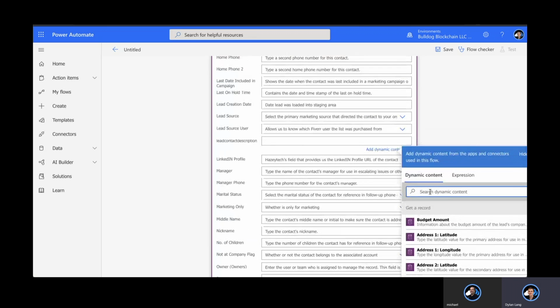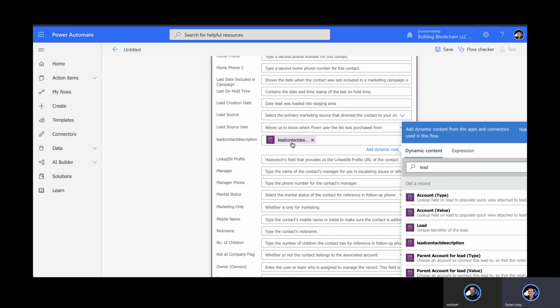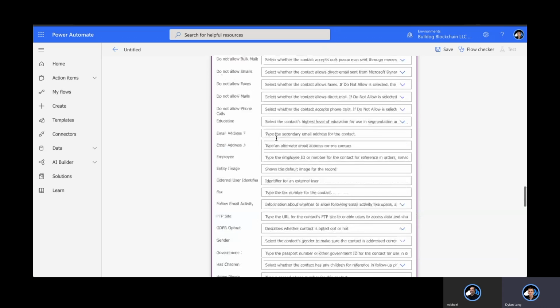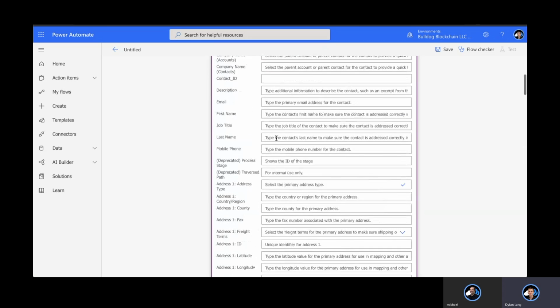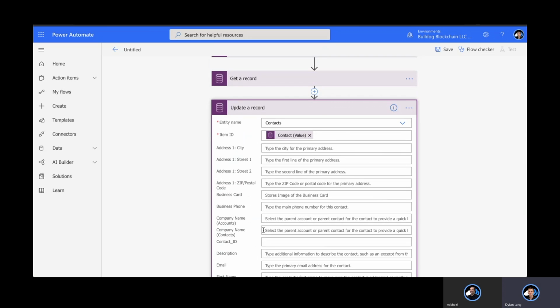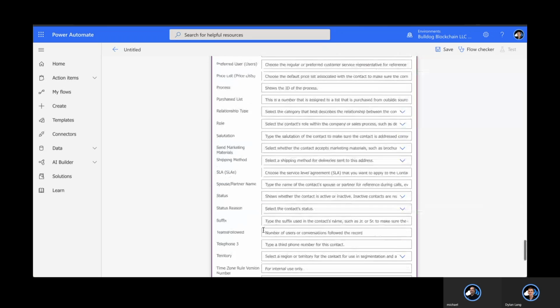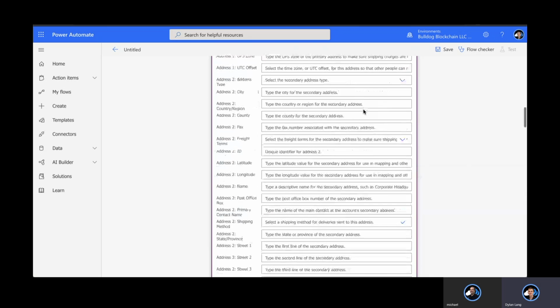So what we're going to do here is we're going to do lead contact description because this is from your lead get record. So when we click on this, now it's grabbing that same field and then filling it into the contact version. So remember, this is the contact, the related contact. All we're doing is we're taking the lead, we're taking the value that changed on the lead, and we're plugging that into contact. Okay, so once you're done with that, basically you're done with the entire thing, which is great.